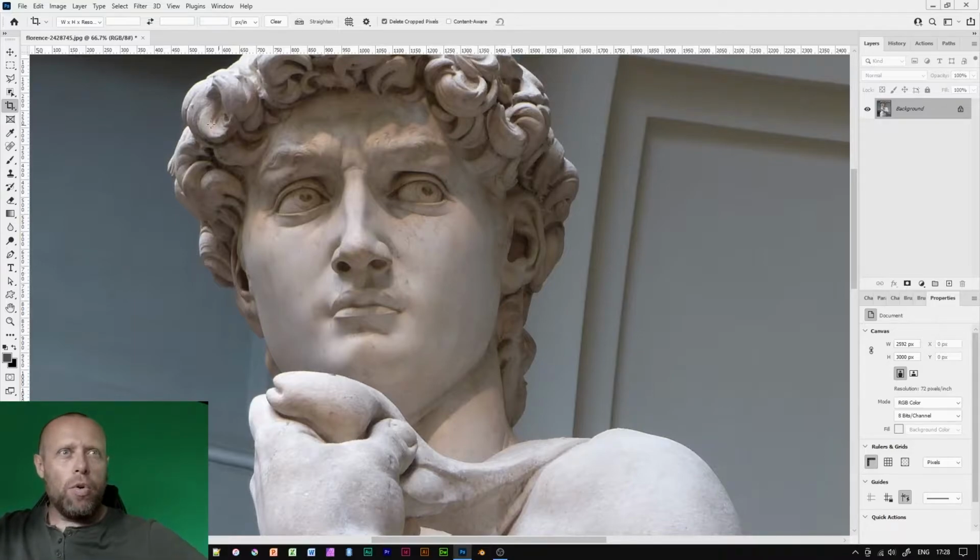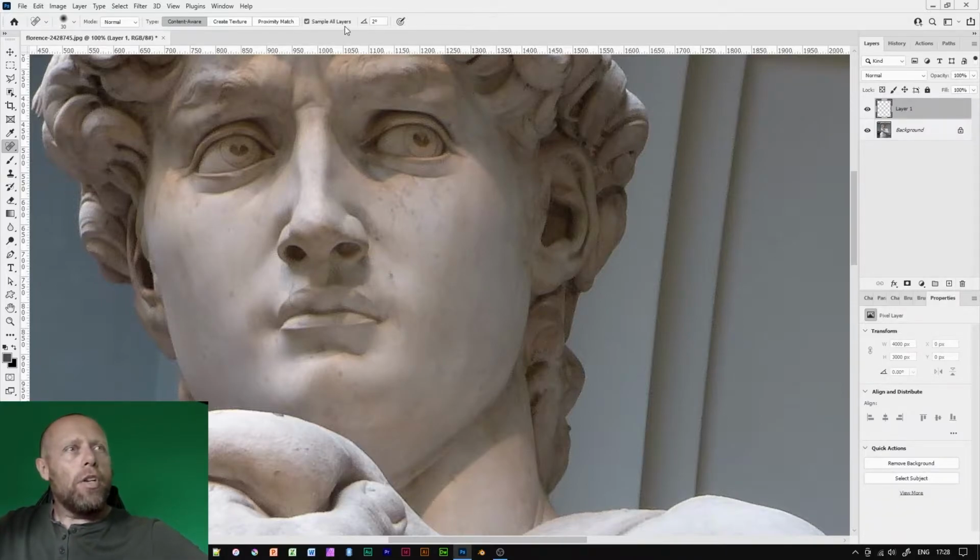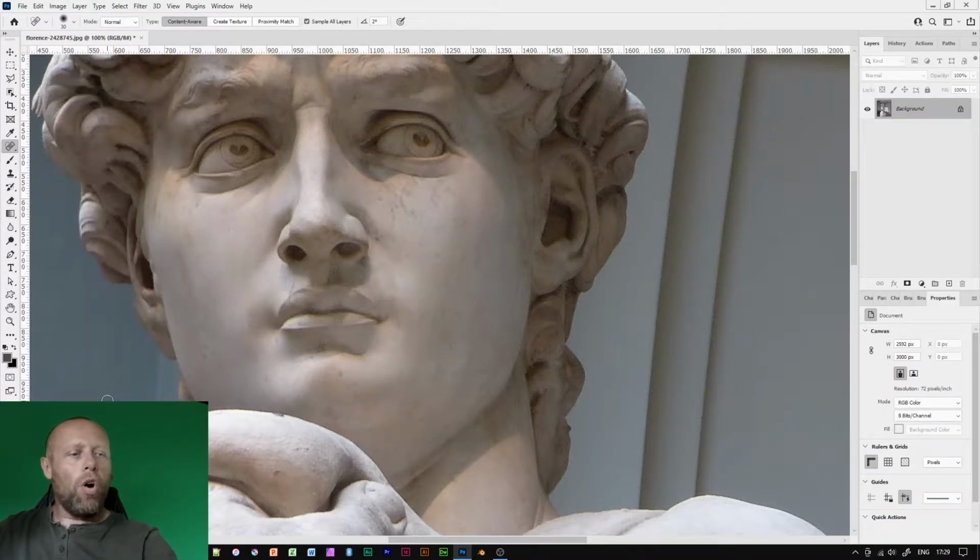I think I might use, in this particular case, the spot healing brush tool just to get rid of these dark blemishes. Now I could create a new layer and, using sample all layers, fix things like that so that all of the fixes are on a separate layer. But in this particular tutorial, I think I'm going to keep it really simple and just work on a single layer for now. So again, neutralizing any imperfections in the stone, that's the first step. So get the skin as smooth looking as possible.